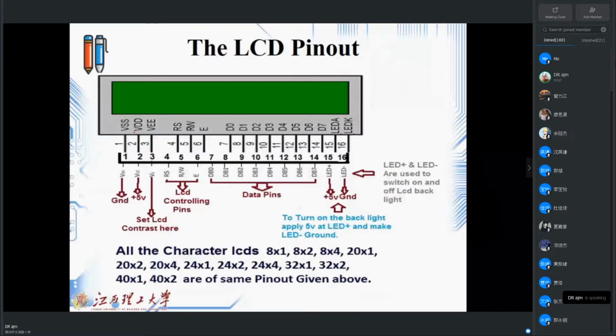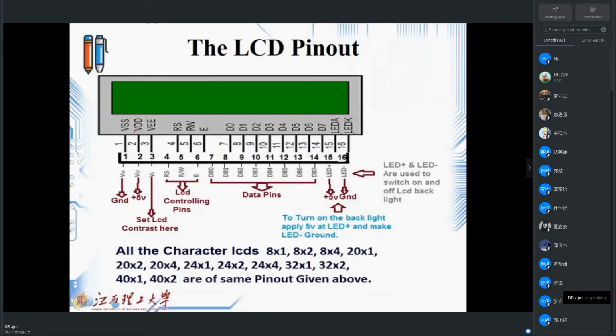These are the pins that we should connect from the LCD to our Arduino. Pins number 15 and 16 are the backlight LED for the LCD, which will help us increase the visibility and quality of the characters that you want to write on your LCD.